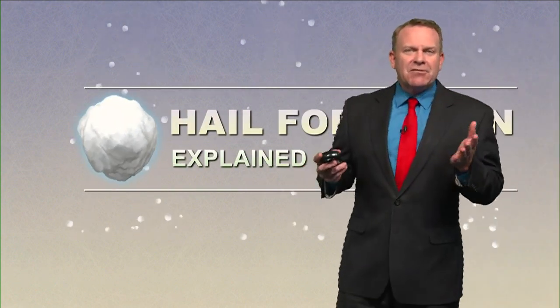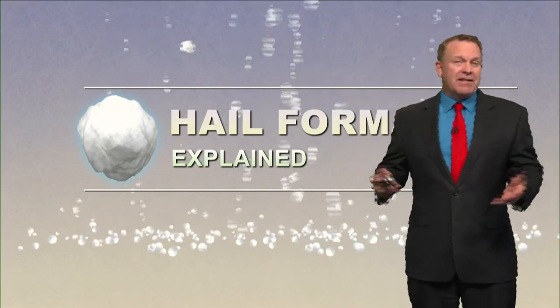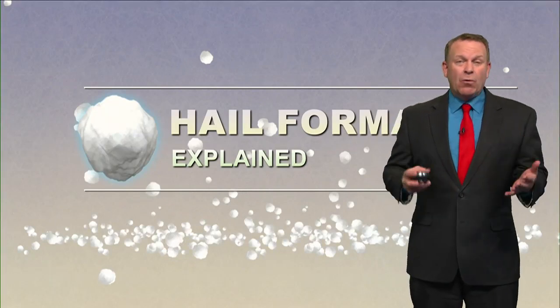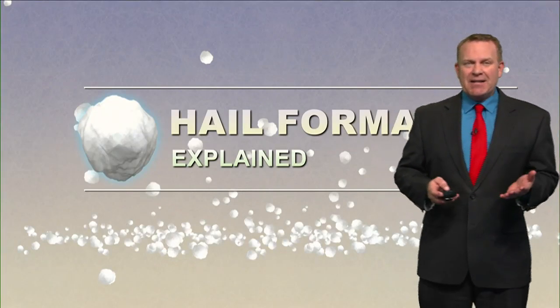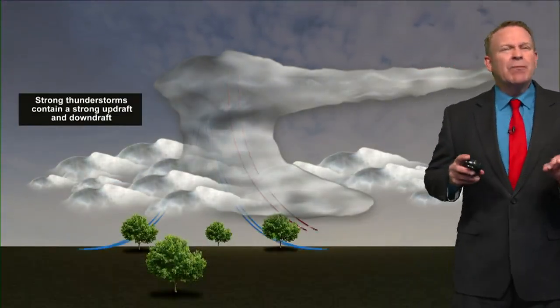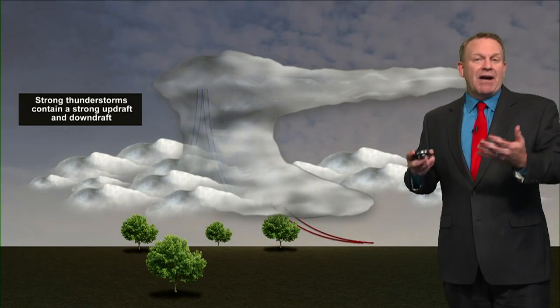All right, everyone, let's talk hail size and how does hail even form and why is it even important when we're forecasting the weather. You know, we'll talk about a storm with pea-size hail or dime-size hail, but then you get to the golf ball and quarter-size hail, and that's when we get more concerned. And there's a reason, and it's all because of the updraft and the downdraft.